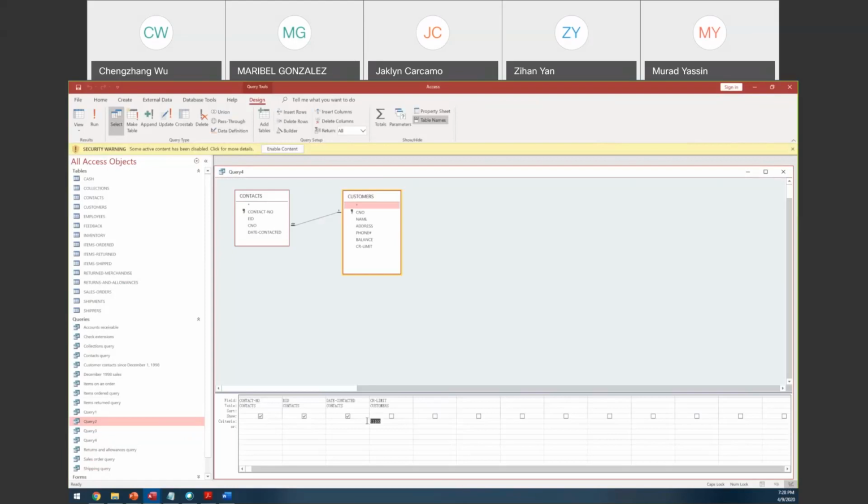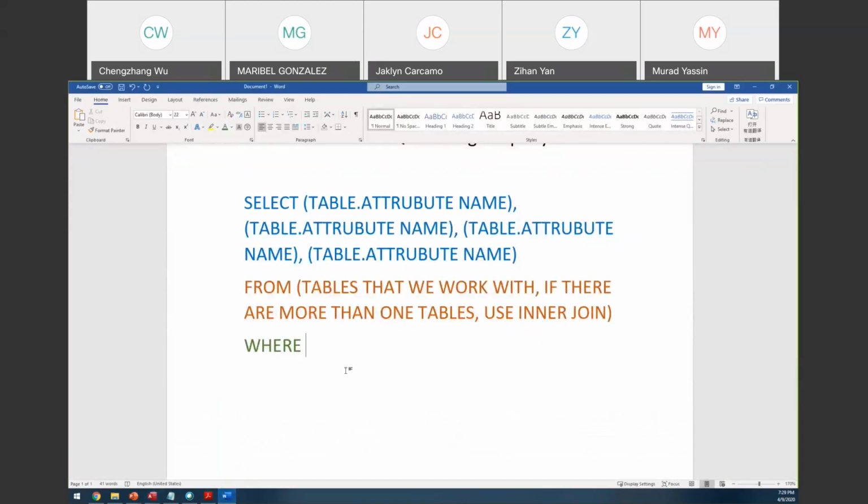Yes, criteria here. So in summary, after the where keyword, the criteria should be listed.